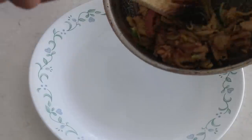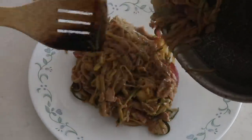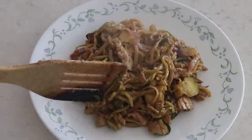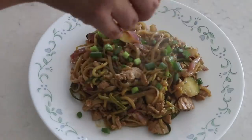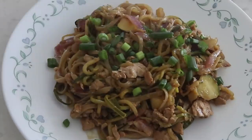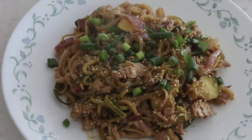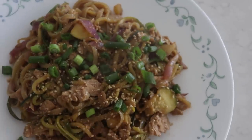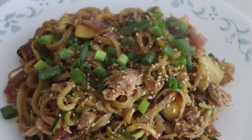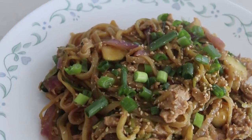It is time to plate our delicious rice noodle slash zoodle dish. We're going to top with one stalk of green onion — optional but highly recommended — and some toasted sesame seeds on top as well. This is so good guys, seriously you have to try it. Adding the zucchini noodles definitely adds more volume to the dish without adding lots of extra calories, and you're also adding in some extra vegetables, which is always a good thing.